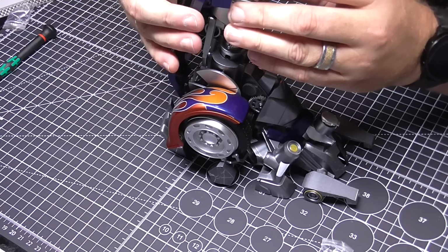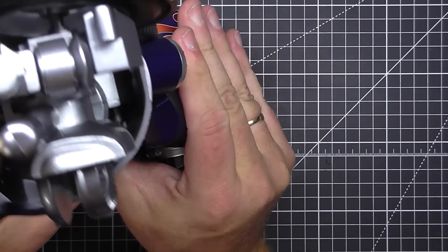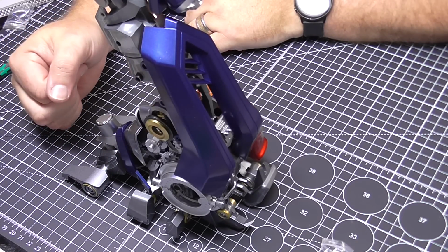Line that up and make sure that goes into that point there, just like that. And as you can see, that's now held itself in, probably best on the side camera there, and that is all there is to do in that stage.